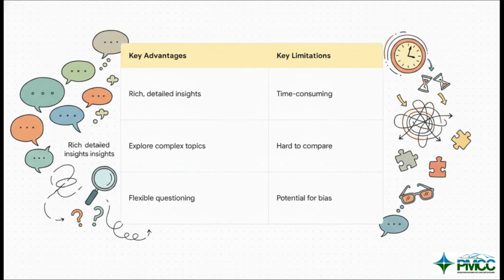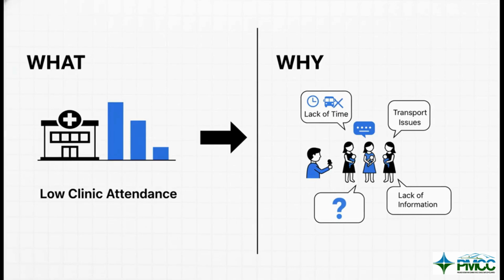The flip side? It's a huge time investment, both to conduct the interviews and to analyze all that rich, detailed information afterward. Let's look at a classic example. A health program might see from its records that clinic attendance is low. A survey could confirm this. But it's only through in-depth interviews with, say, 15 mothers that they can uncover the real stories. Maybe it's a transportation issue or a lack of trust in the staff. Stuff that numbers alone will never tell you.